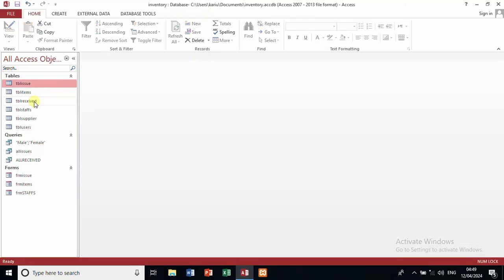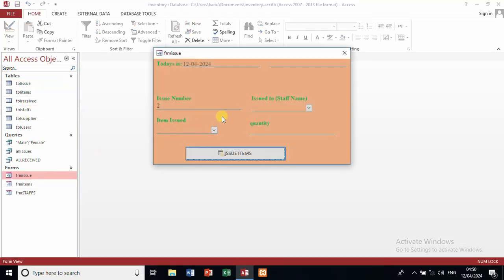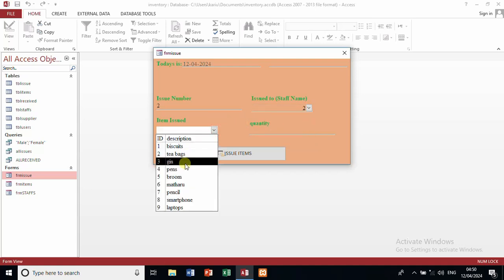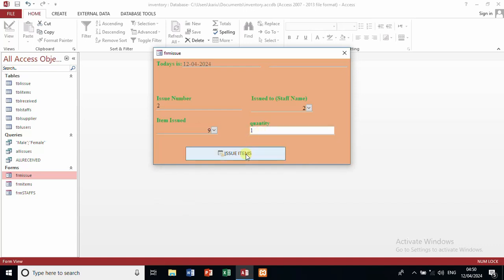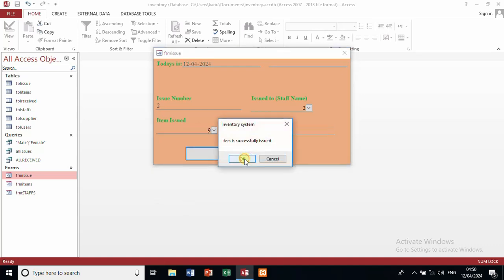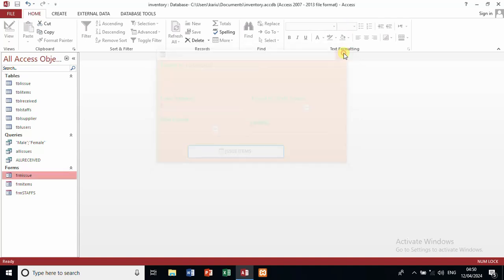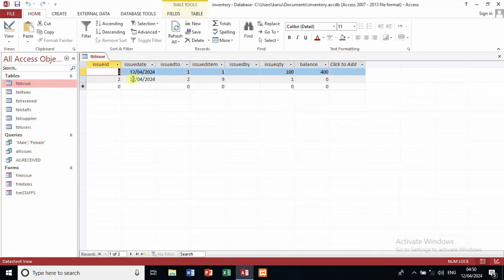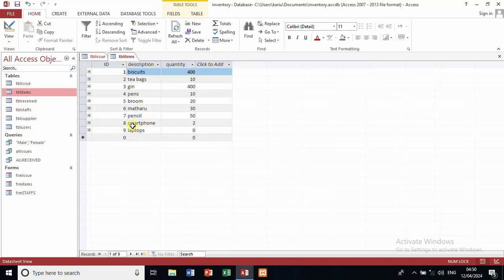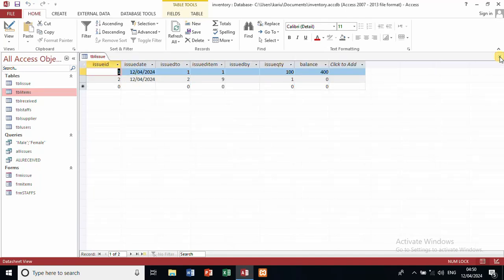So let's try something else, maybe the laptop. We only have one, so we can run this form again. This time we want to give Michael a laptop, and we are going to give him the laptop that we have, that is one. So we just save, yes, then we close, and then we find that table issue has given one laptop and you have 0 in your records or in the store. In the same case, you come to the laptop, we have 0 laptops. So you can see it is able to update successfully.